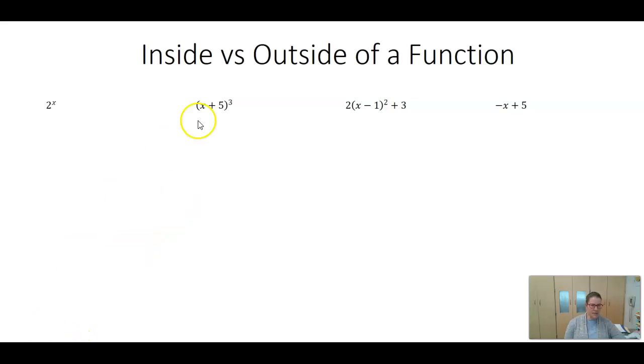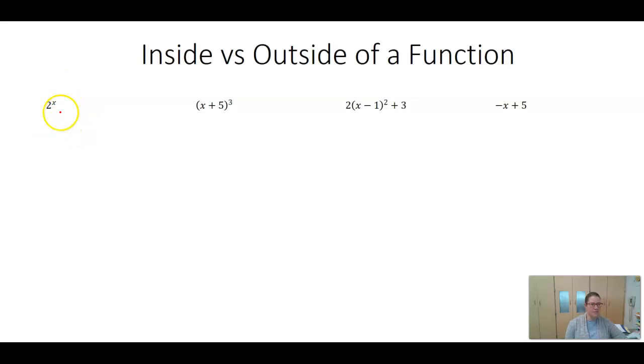So the inside of the function means whatever is happening to x. And it's going to be usually on the inside of parentheses or absolute value bars or square roots. The outside of the function is happening to the whole function, so that's y. It's happening to y. And the outside of the function is generally going to be outside of the parentheses or the absolute value bars or the square root. A couple of the functions are a little different, but we'll talk about those as we go. Because if we cannot determine which is the inside and which is the outside, we won't be able to have this discussion. So let's do this first.